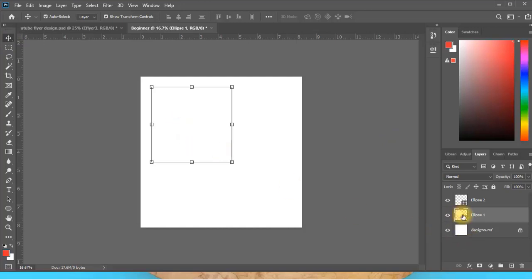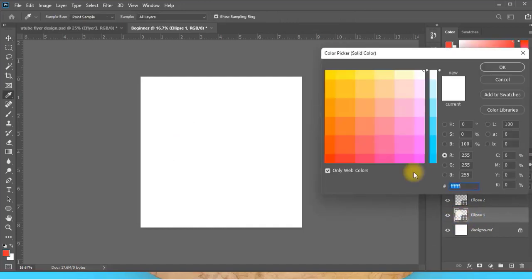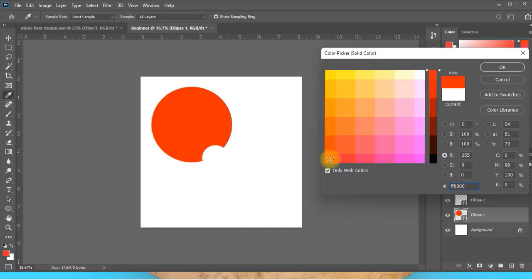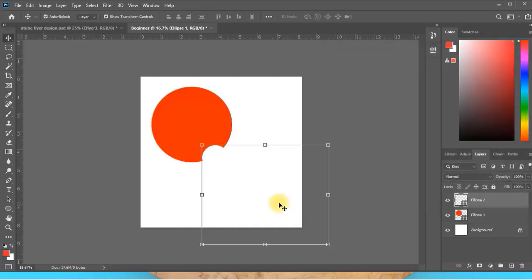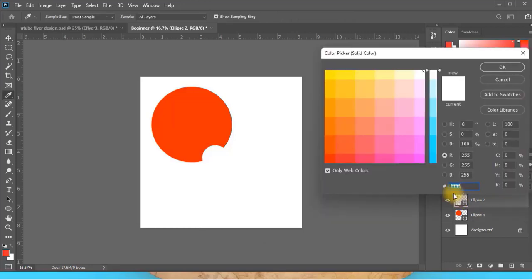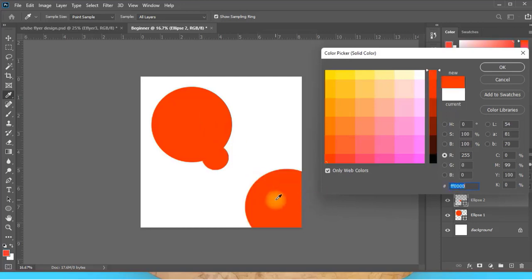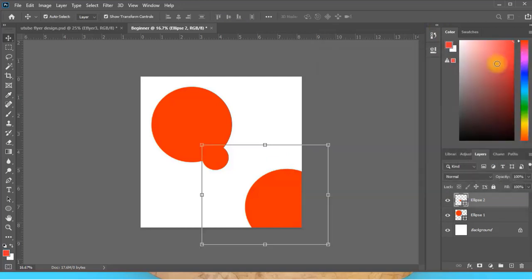So let me double click. Look at where the mouse is. And let me change the color. The same thing, let me double click. Now let's assume that you like this color, but you forgot where you picked it from. So when you double click and this color palette opens, just bring your mouse here and you see that it has changed. Just click on it and you realize that you've selected the same color.